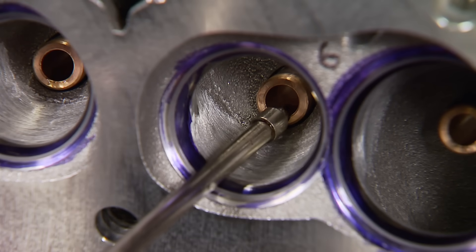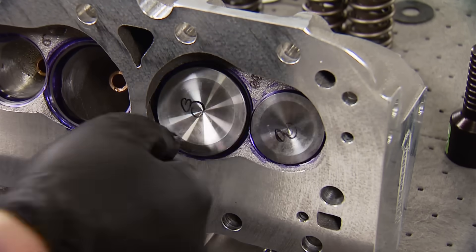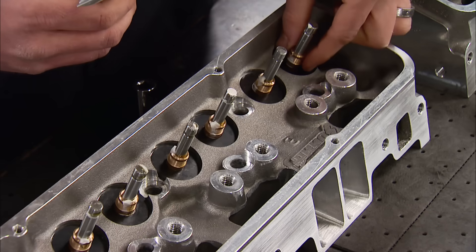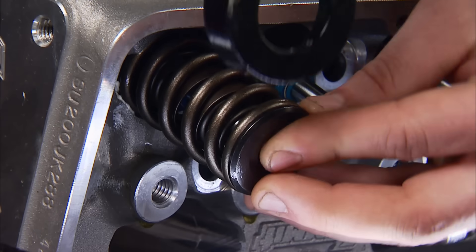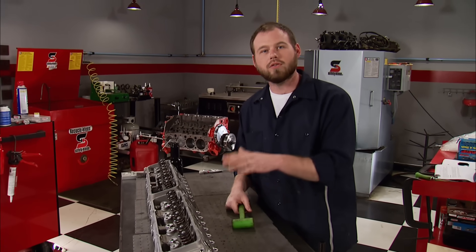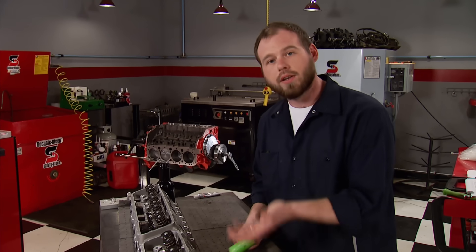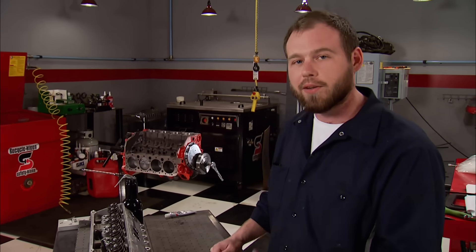Now we can put our heads back together. First, a little oil in all the guides, then rub a little white lithium grease on the valve stems. When I install each valve, I like to spin it, which ensures I've got adequate clearance. Reinstall the shims with some grease underneath to help hold them in place. Next, reinstall the valve guide seals along with the springs and retainers. Finally, drop in the locks. Here's a little trick to make sure those locks are in place and seated securely: get a soft rubber mallet and tap each one lightly a couple of times. If that lock is going to come out, you want that to happen now — not in the dyno room or on the first fire-up.